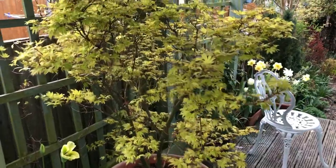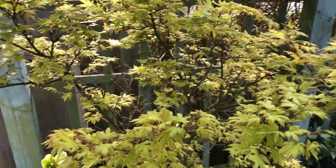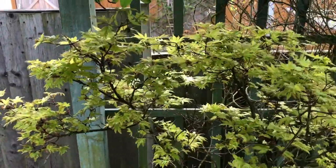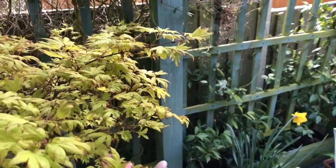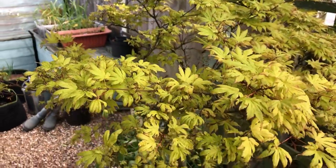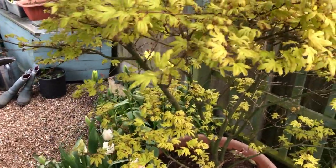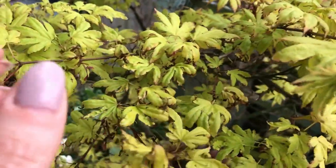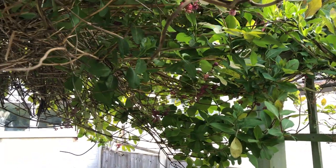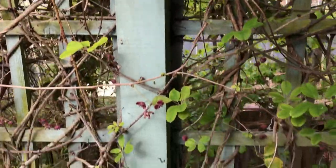This is my beautiful Japanese maple that I've had growing in a pot since it was tiny. It's not looking that great this year to be honest — it had a major infestation of aphids during that bout of hot weather, that mini heat wave in spring. Some freezing temperatures came along and seemed to do away with the aphids, but there's still quite a lot of damage on the leaves which I don't normally see at this time of year, so I'm a bit sad about that. You can also see how much of a haircut the honeysuckle needs — the akebia has grown into it and it's all gone a bit wild.